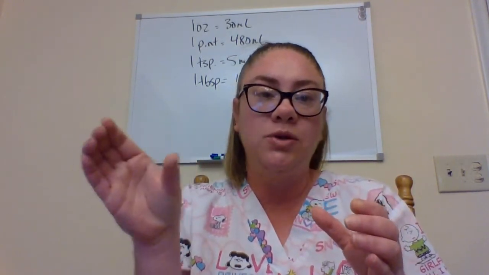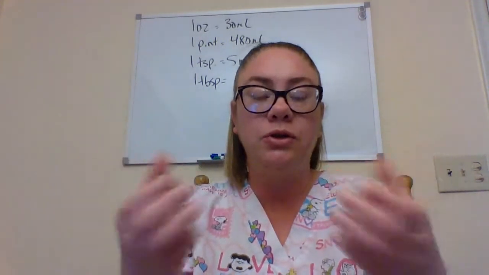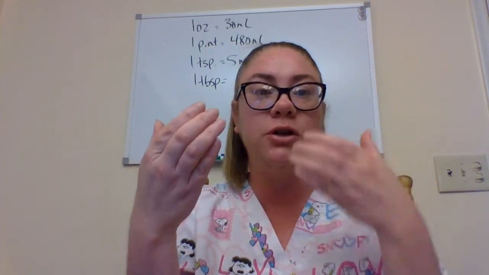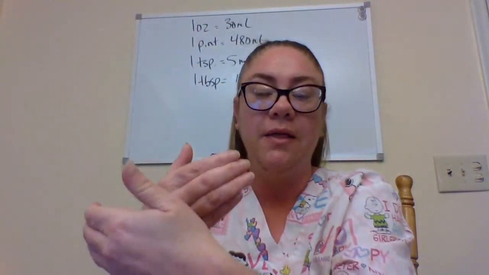Items with shortest expiration dates should be used first. So, if you have 1 bottle of Lipitor on the shelf and you got a new bottle, you're going to look at both of those expiration dates. If what you have on the shelf expires first, you're going to put the new bottle behind it. That way we use that first bottle first.